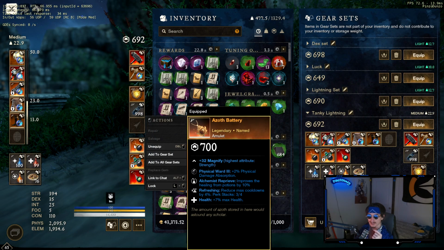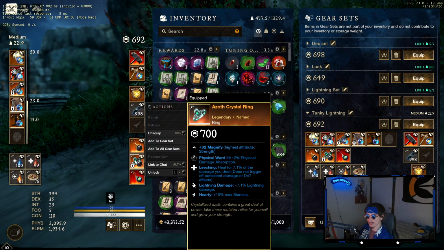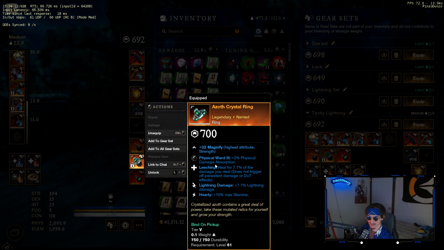Other than that, the amulets, this is just good. Health, refreshing, alchemist reprieve, all good perks. And then the ring, this is the other one that has a specific perk you need. Lightning damage, really good. Other than that, hardy, really good. This is best in slot. This is 100% best in slot.